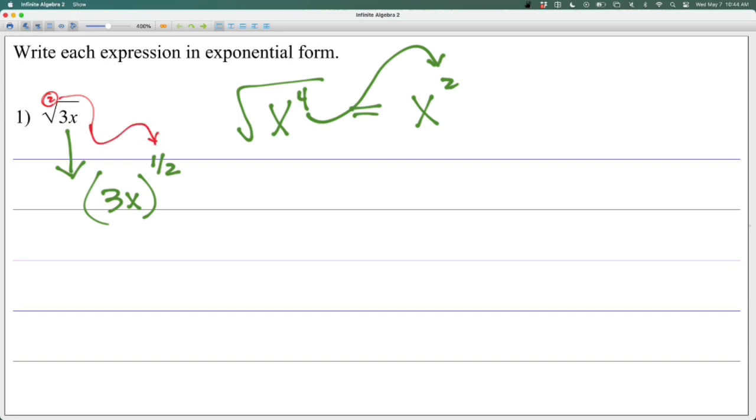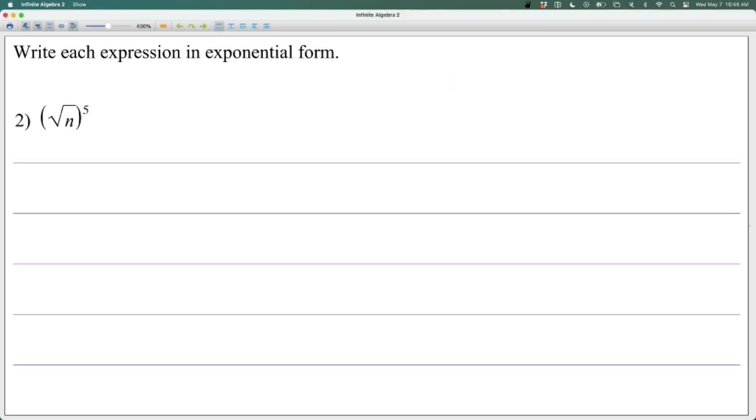Let's do another one. Number 2. Now, which is a little different. This time, not only do I have a fractional exponent, but I have a number on the outside. If I just, for a moment, took off this part, and I just came down, this would be n to the what power? N to the 1/2. We're going to do this the long way, and then we're going to simplify it in a minute, okay? So then I really have that fifth still there, right? I still have that fifth. So it's n to the 1/2, but I have a fifth there also. So what do I do to these exponents right here?